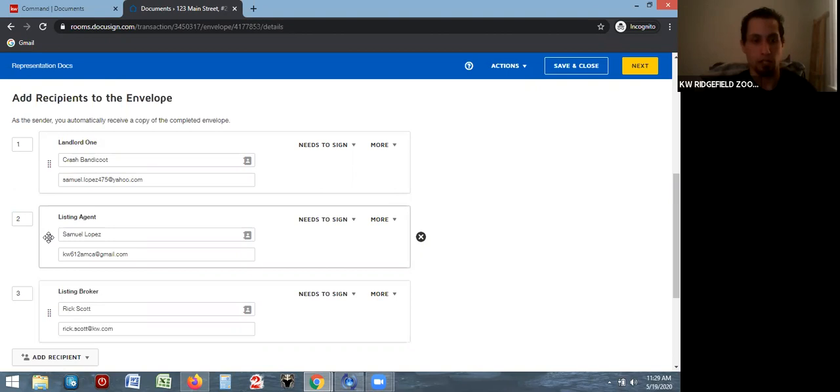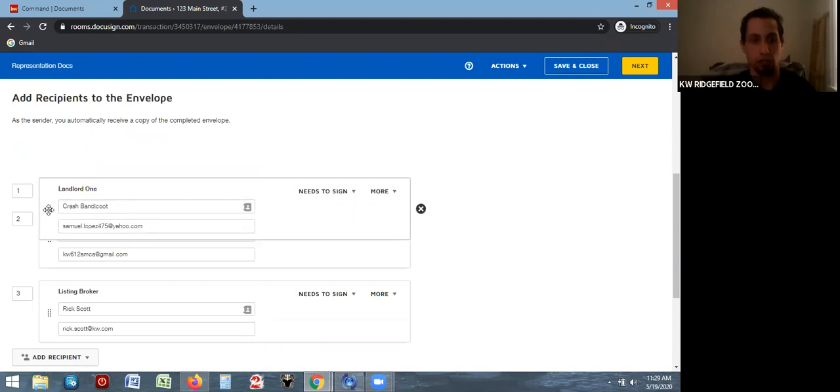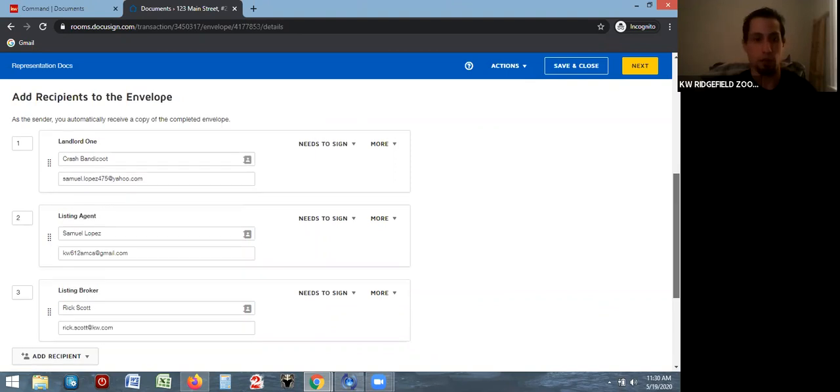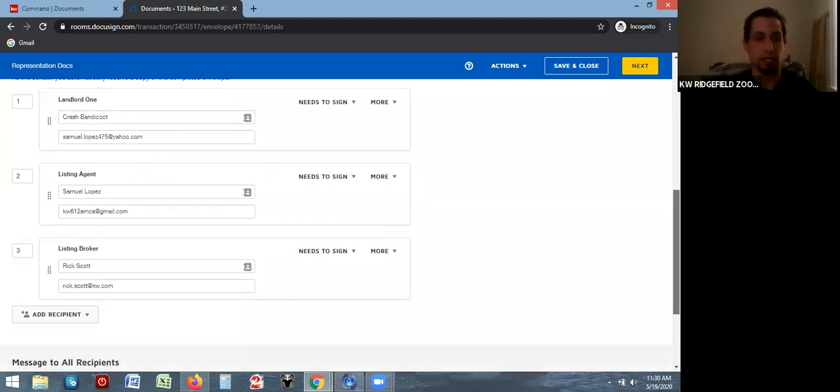You can also drag and drop these people by clicking on these dots on the left-hand side of each recipient and moving them around. So now we've got all of our recipients, and the order that we want them to be signing this.